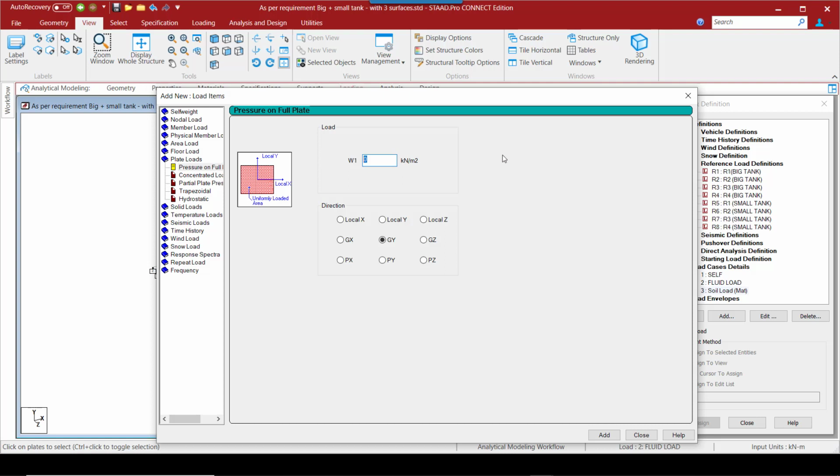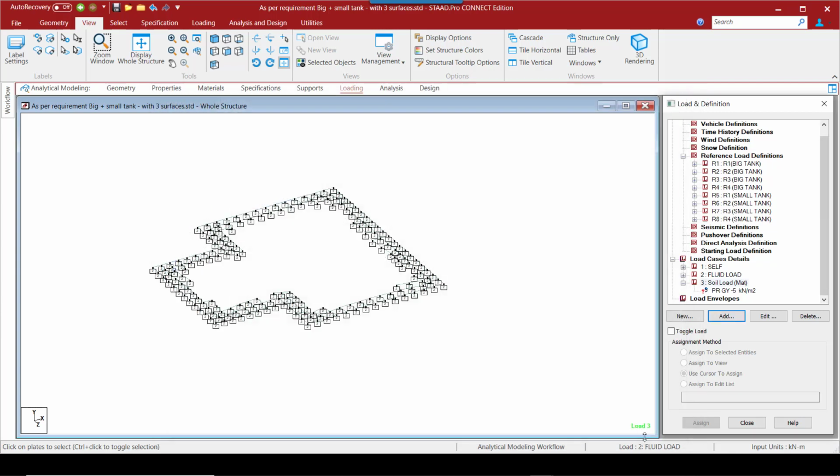So let us add a pressure of -5 kilonewton per meter square and click on add. So once we have added this pressure, we need to select the plates on which we want to assign this pressure and use the option of assign to selected plates and click on assign.